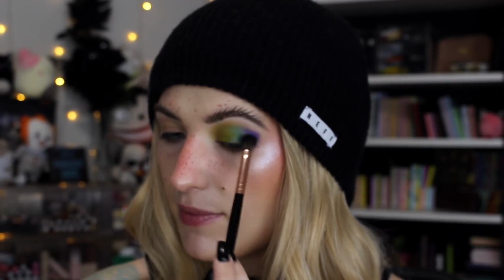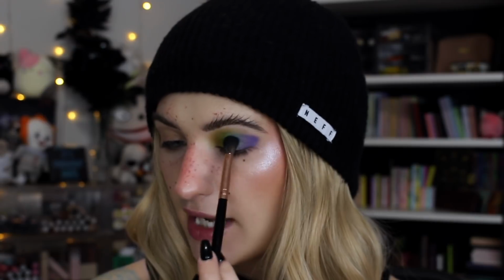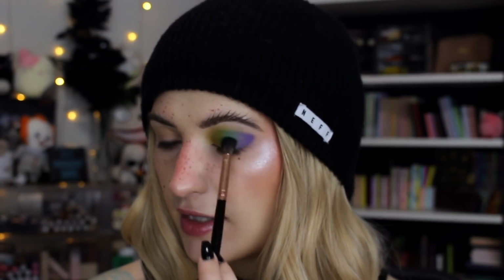And I'm just doing kind of the same thing, kind of packing on the lid and lightly blending through the crease. And I just want it to be a nice transition of colors on the lid, from the purple all the way to that grungy swampy green. And I'm just taking very little bits at a time, holding the very end of my brush so that I have light pressure as I'm placing these shadows, so that I can do it very softly and meticulously.